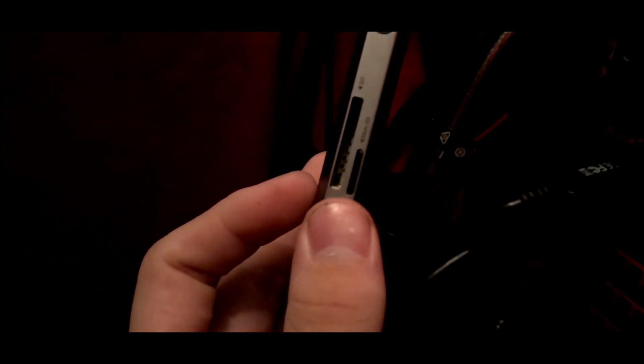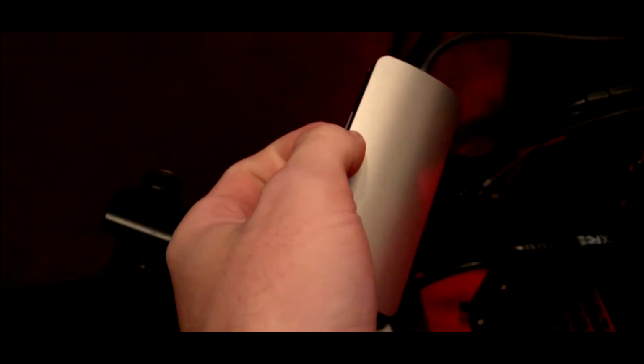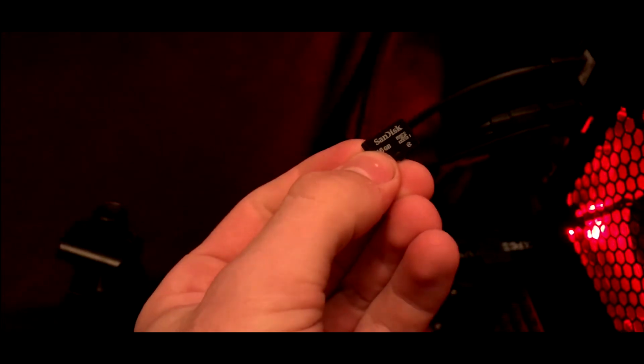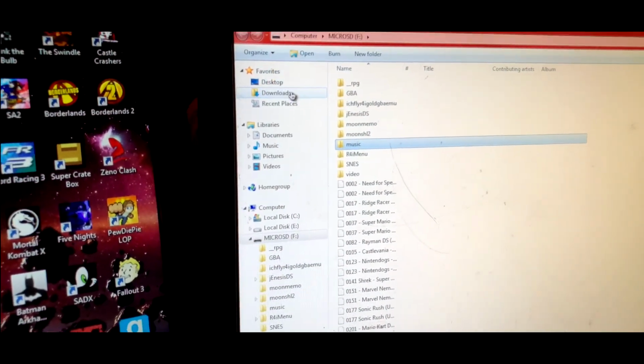So I actually went to test that and see how it actually transfers files, which I'll show you also in a second. So right here we have our micro SD card, and it's very easy to plug in, easy as that. And of course it also, as you can see, supports on my PC, and it's able to be read. And there's a little spring function. It's pretty easy. There's nothing really too much with it. You don't have to worry.